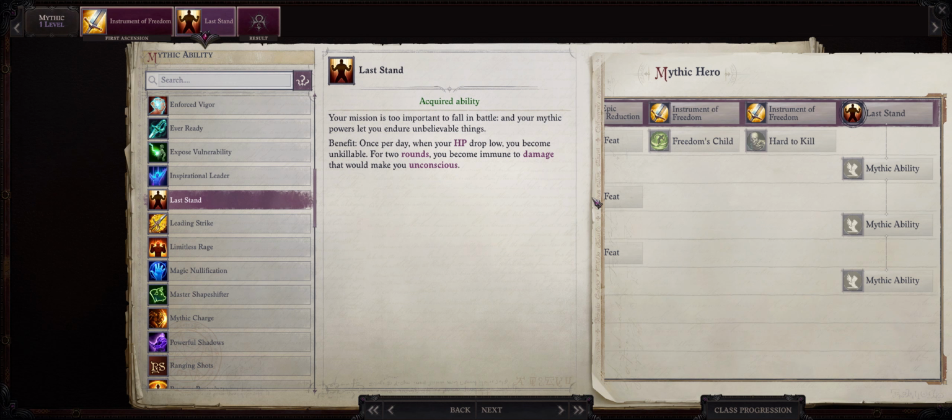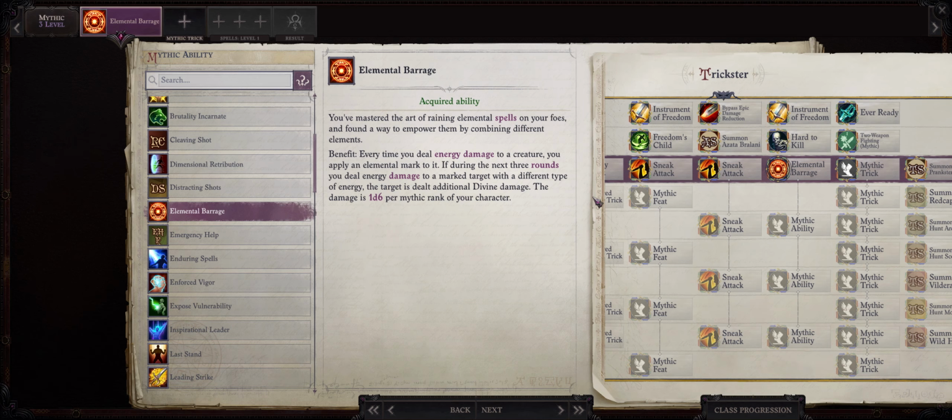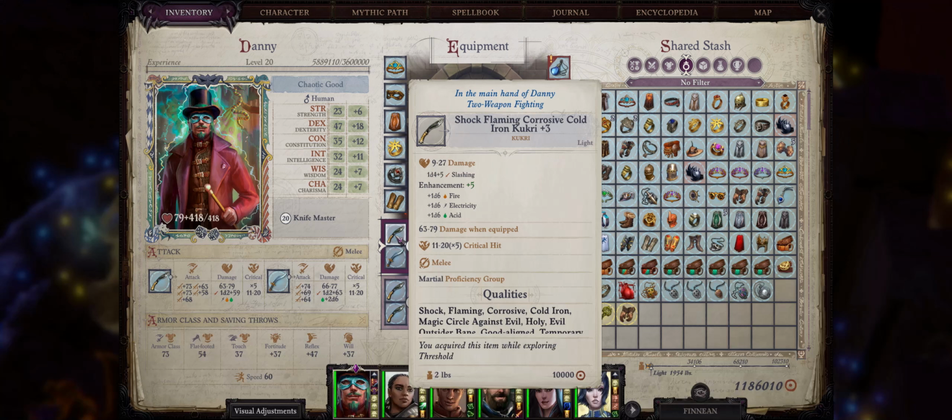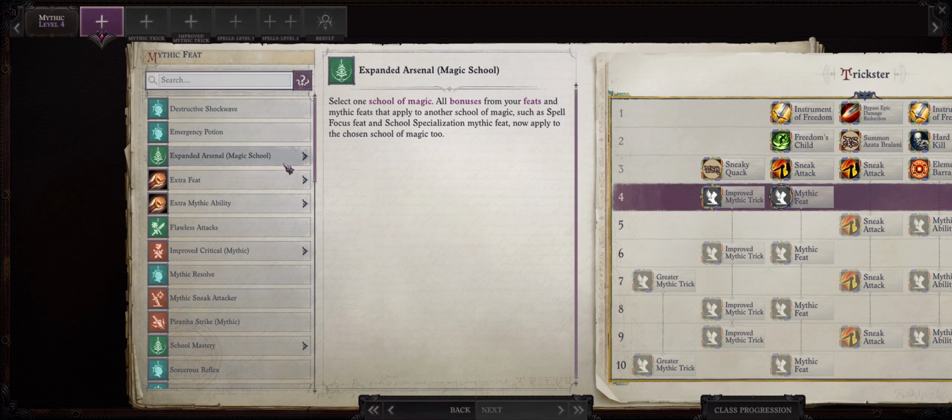As for mythic rank 2, Mythic Two-Weapon Fighting to increase the attack bonus of all our attacks by plus 2 when dual wielding. As for mythic level 3, Elemental Barrage of course. This is very close to chapter 3, which is when we get our extremely overpowered triple element kukri, which does make proccing Elemental Barrage very easy on your main hand attacks. As for your first mythic trick, Arcana 1 as usual. Now for mythic rank 4, Improved Critical Mythic and Kukri of course.